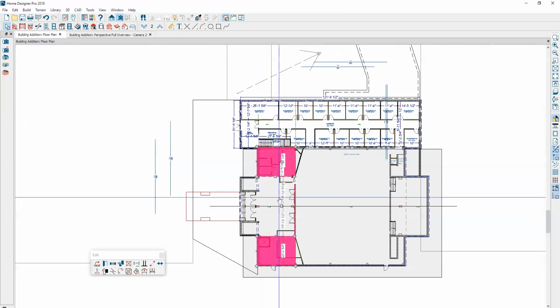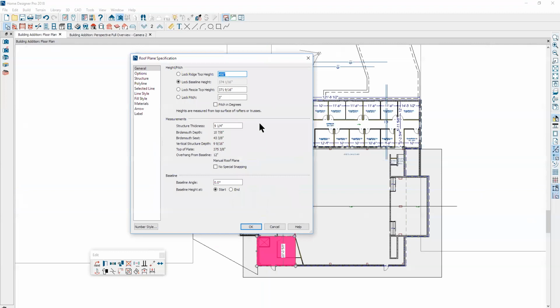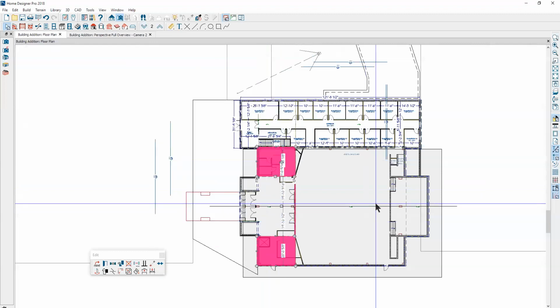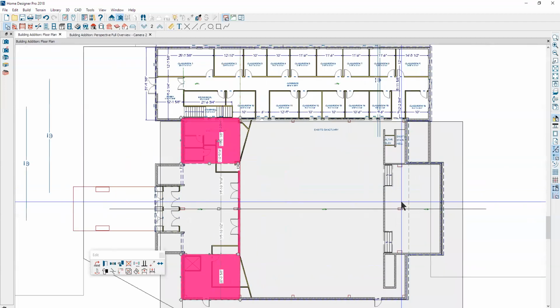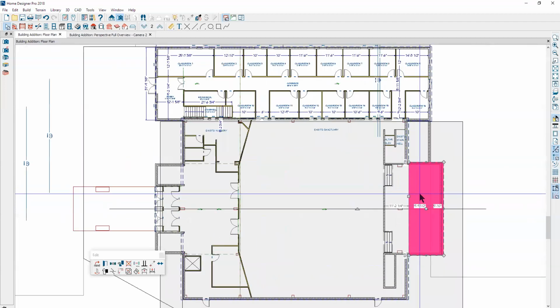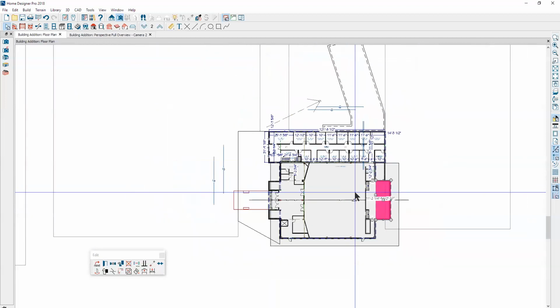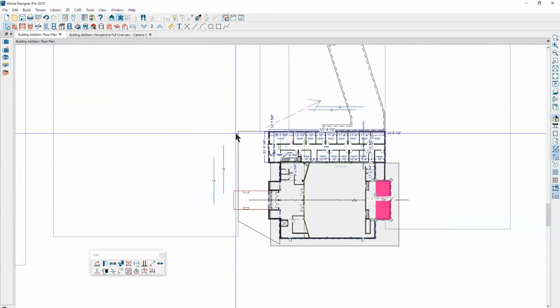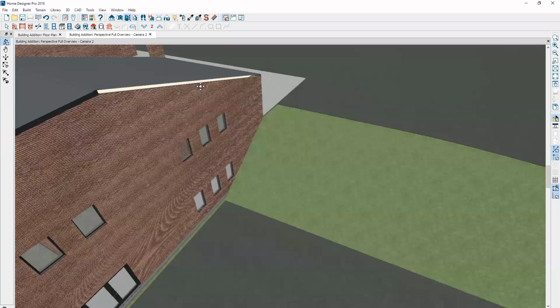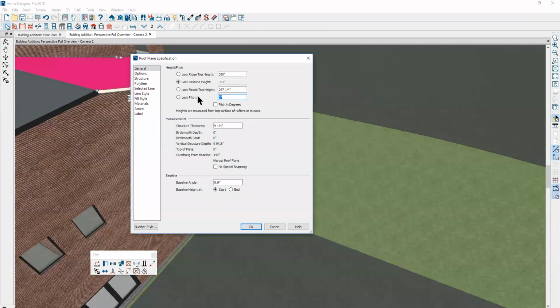Is that a roof plane? That might be a roof plane. Roof plane specification. Okay, there's one. Well, I was going to look in plan, but there's so much plan view clutter. It's kind of hard to see anything. There's another roof plane. I can't tell. That's where the camera is, looking that way. It's that one. See, what is the pitch on that? 3/12. It's not significant. I was just curious.